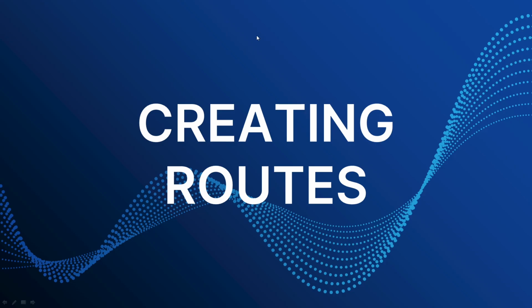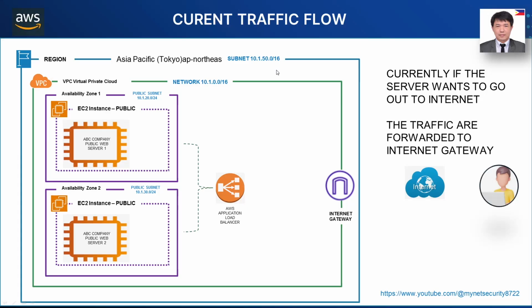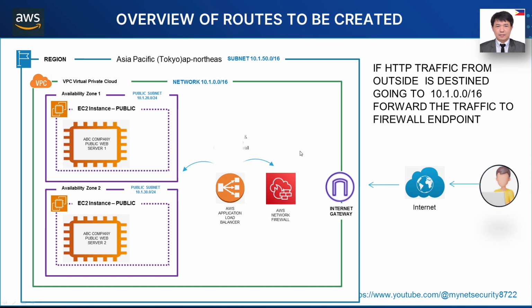So we're done for our policy rule. Now let's talk about routes. So as you can see on the current situation now, we still don't have the firewall with the route. So currently the traffic flow will be from outside going to the AWS load balancer and back and forth. So the next thing we have to do, we will insert the firewall, and then I will modify the route number 1 that already forwarded from AWS going to the internet gateway.